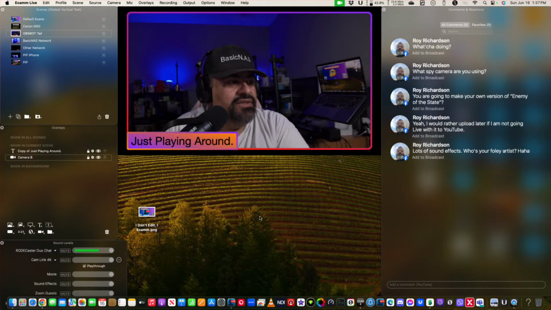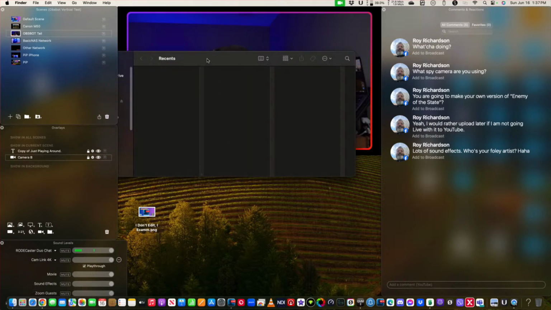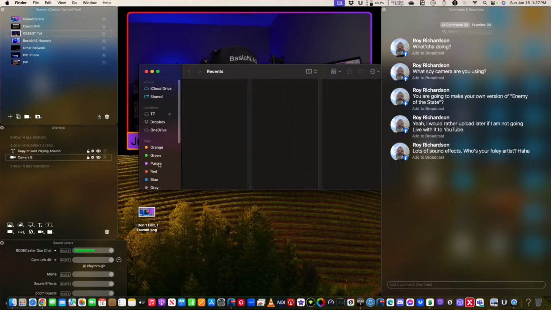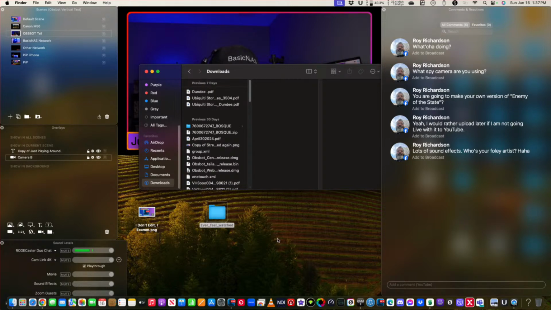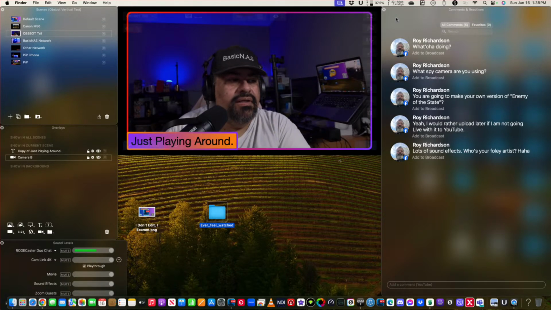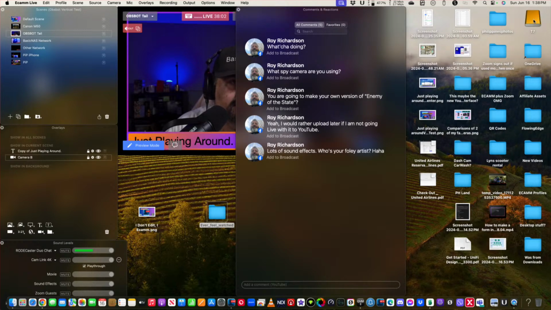So this is my other setup. This is the Mac Mini. I want to say it should be in downloads, right? Let's go here. Scroll down to download. Yep, here it is. Drop this down here. Hopefully, it's not going to say some weird thing. Oh, there we go. All right. And move the chat over. So I got my T7 connected to this computer. That's why I wanted it on this computer.